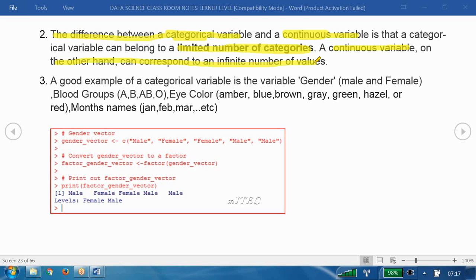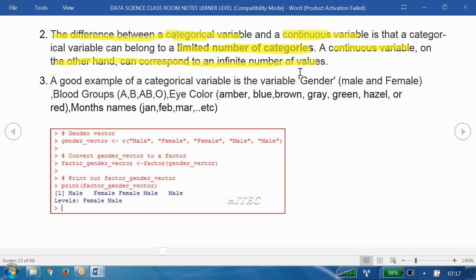you take one example, whole numbers or integers or natural numbers. Those all things are continuous. There is no end point.